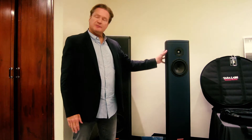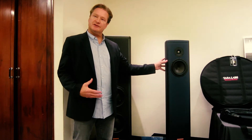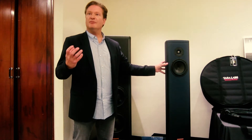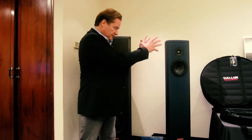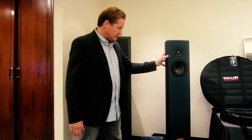All Magico loudspeakers are made from aluminum, and the S1 Mark II is very unique because it's using an extruded aluminum tube. There's only one company in the U.S. that's capable of making this size of extrusion. So it's very unique — a tube organically shaped to maximize dispersion off the enclosure itself.